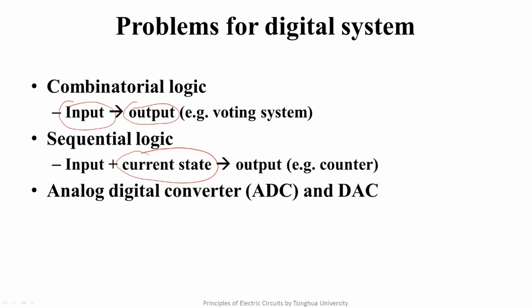Besides, we are dealing with a digital system whose signals are all stored and operated in digital forms, for example 0, 1. So we need the analog digital converter ADC, which can convert the analog signal into the digital form for the common analog signals in the real world. Of course, the signal processed by the computer or the signal system can be connected to the real world through the digital analog converter DAC. That's DAC's function.